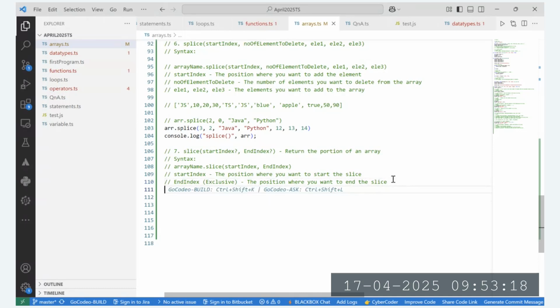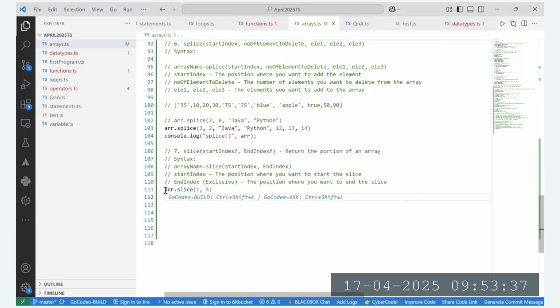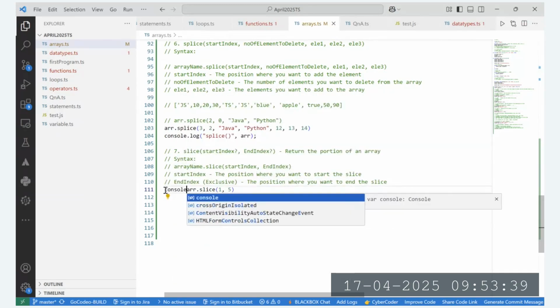Now, let's say console.log array.slice(1, 5). If you see over here, it says that it returns a copy of a section of an array, which takes a start index, which is optional, and an end index, which is optional. If you do not provide any index, I'll show you what will happen in that case.